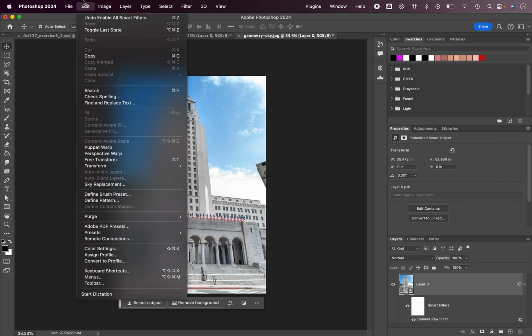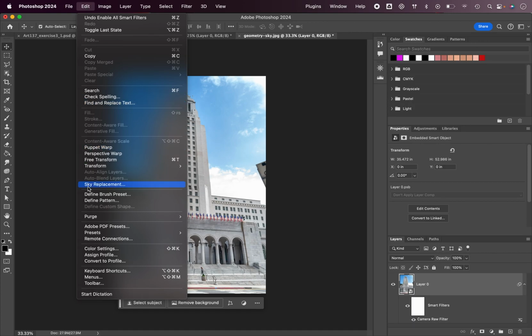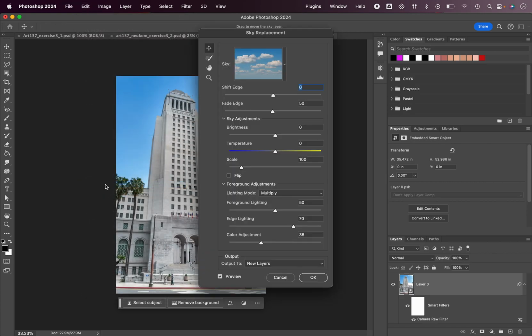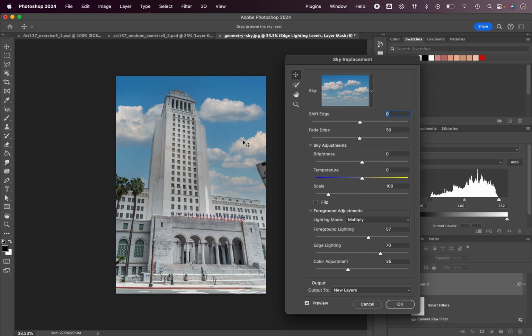And to edit the sky or do a quick sky replacement, you're going to go up to the menu bar, just hit Edit, and then Sky Replacement is kind of towards the middle, towards the bottom a little bit here. Once again, this is another automated tool where Photoshop is going to be doing all of the work for you. Typically, you would add the sky as a separate image and you'd have to create a mask, do all that kind of stuff that you're already familiar with. But this is going to do all of that for you, which I think is amazing.